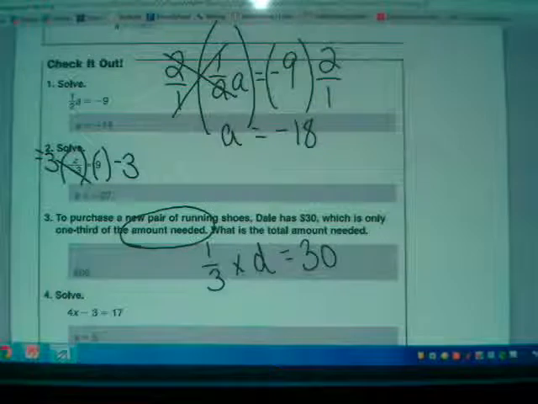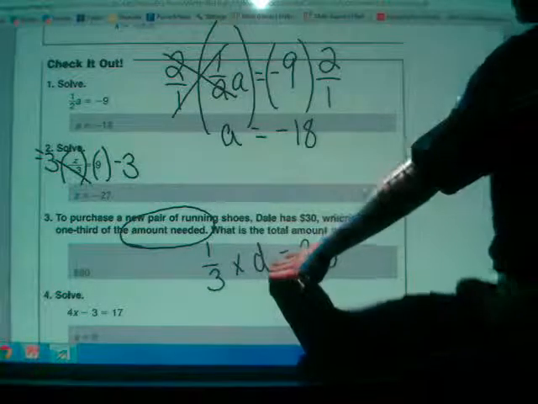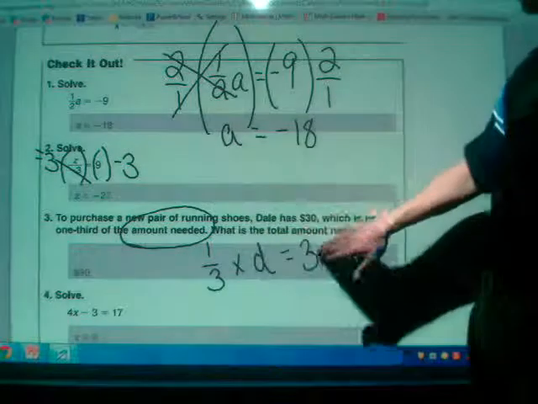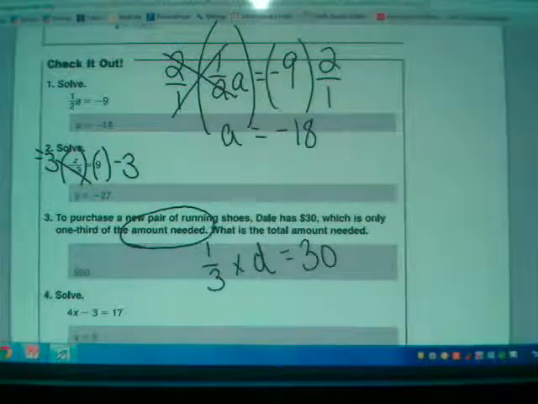So at this point now, we're looking at this and saying this is a multiplication problem. I'm going to solve by division. That's all true. D is in the correct spot, and 30 is in the correct spot. Variables on the left, lonesome numbers on the right. And remember, when I'm giving you those positions, it's all relative to the equal sign, left of the equal sign, right of the equal sign.